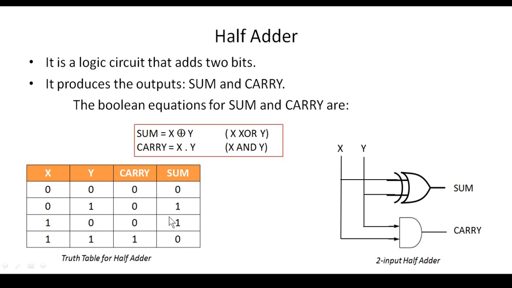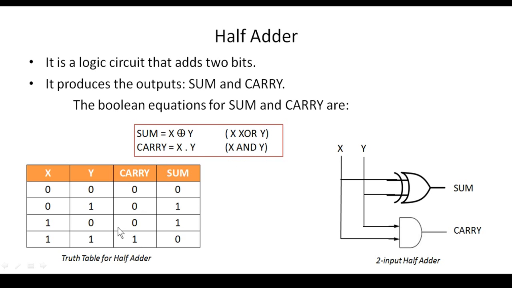Now when you notice this sum, okay, it is nothing but the result of the XOR gate. Okay, 0 1 1 0, this represents the XOR gate. That's the reason you got sum equal to x XOR y. Okay, and you can notice the carry column. You can notice that you got all zeros and a 1. This is nothing but it reflects the AND gate. So it replaces the AND operation. So you will have all zeros except the last one. The last row is 1. That's the reason you got x and y.